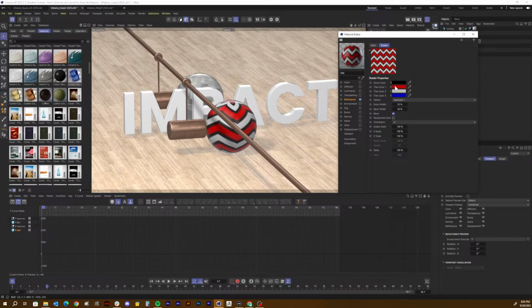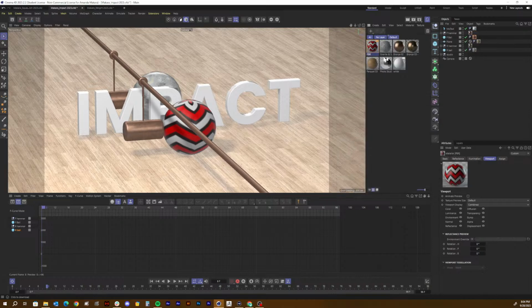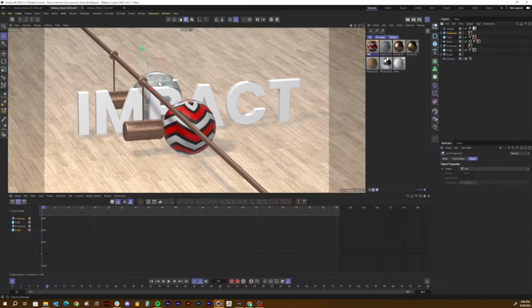And so you can just pick any kind of colors that you want, play around with this a little bit more. The only thing is when you're doing this, just make sure that you're thinking about color theory and stuff when you start putting in colors to this. But I'm just going to leave this material on the ball right now because I want to get animating here. And the first thing that we're going to animate is the hammers. So let's work on the front hammer, which is going to be the light option for the swing, right? So it's going to hit the ball, it's going to swing through that, and then it is going to settle down into its own natural swing of things, right?